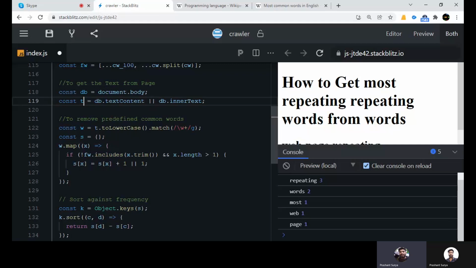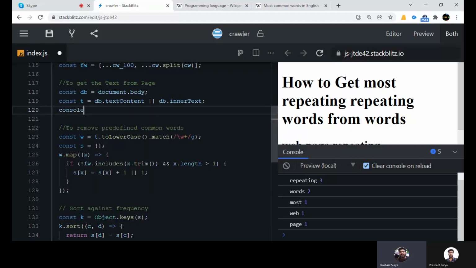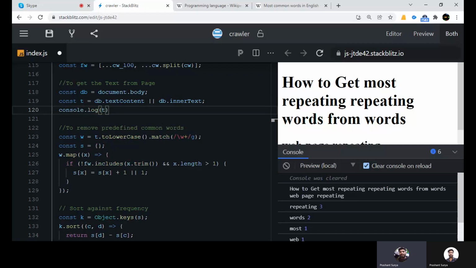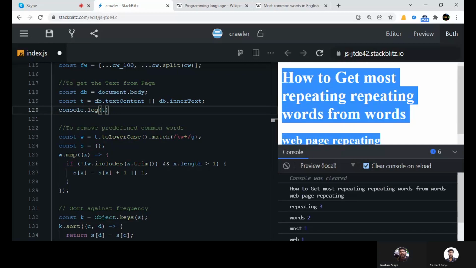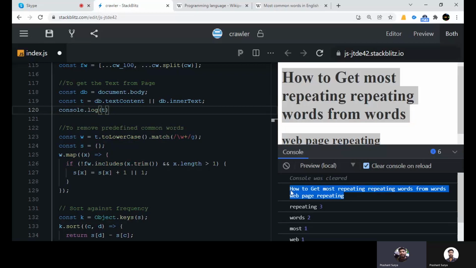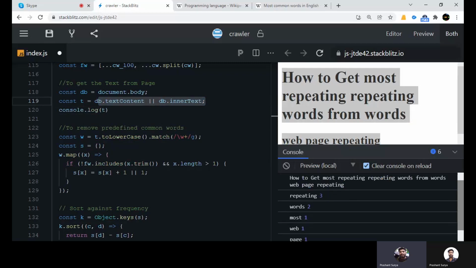So in the variable we will now have a string. console.log, you can check the string here. So in the string we have whatever the DOM element is printing on the UI. Okay, so these are captured by innerText and textContent.